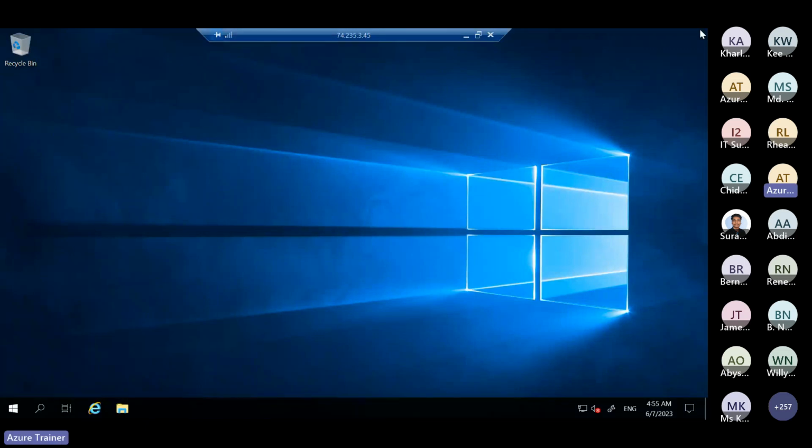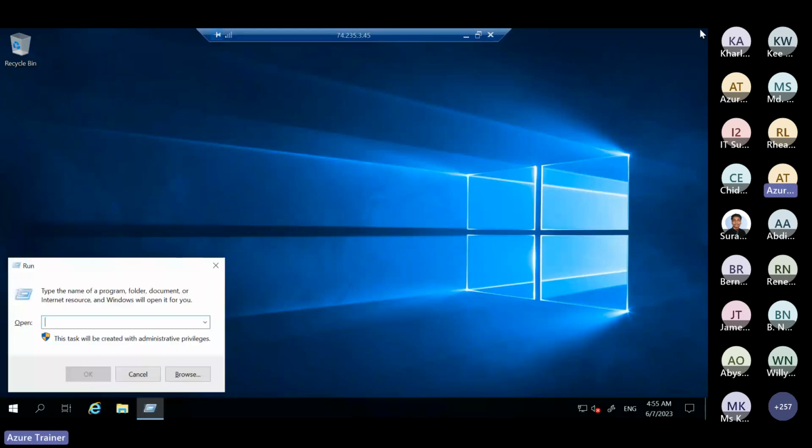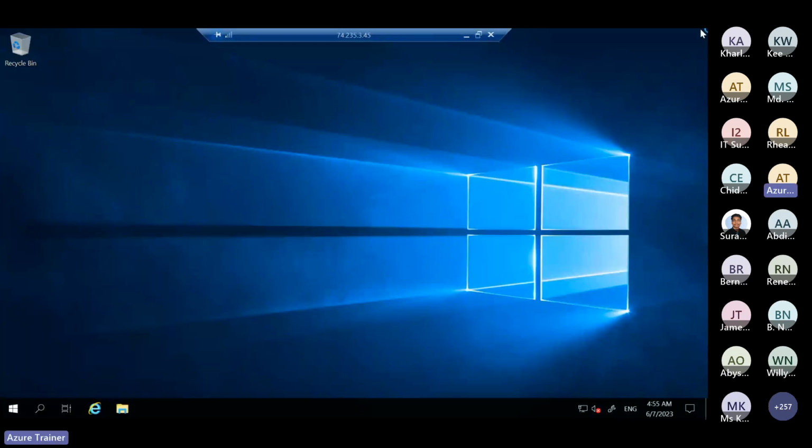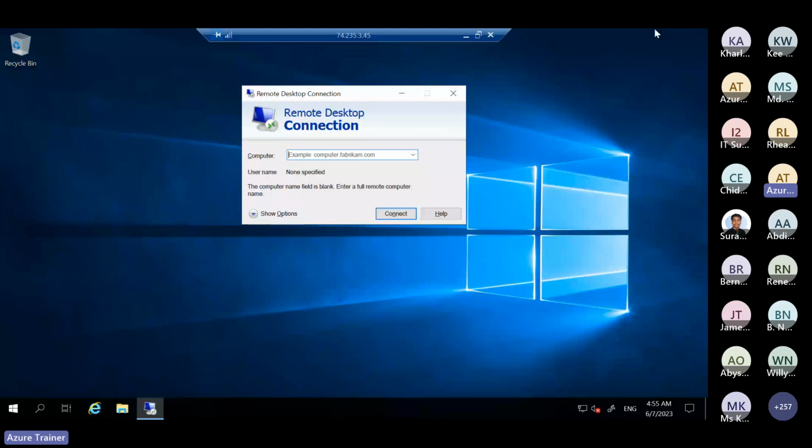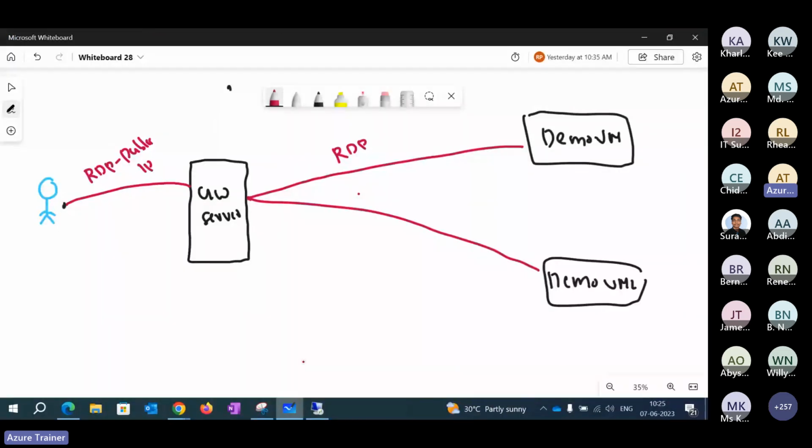Let's wait. Now in case you want to connect again, I'm just taking another set of servers here. Right now we have taken a remote desktop to the gateway server, right? Technically we have landed on the gateway server right now.